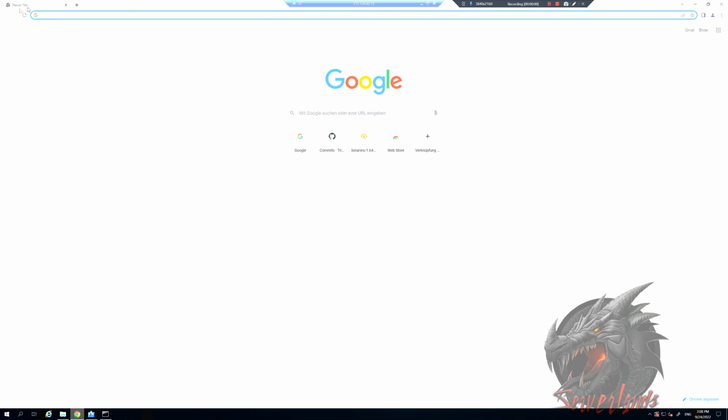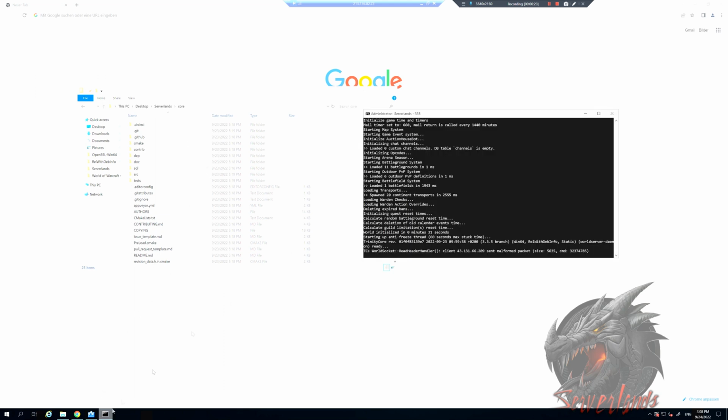Hey guys, today we're gonna add a transmog system into our Wrath of the Lich King server. To do that, we're gonna need to keep in mind that this works only on a compiled core. It does not work on a repack. You're gonna need to have something similar to this, and you're gonna need to have all the requirements installed and the server set up with a working database in a way that it can boot successfully like this.